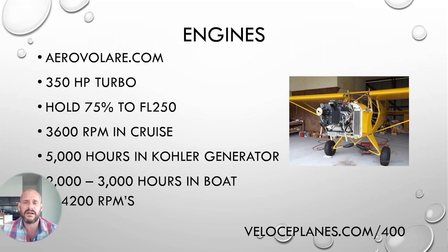So it's a really, really fabulous motor. It's the LS V engine. It's a 4.3 V6 by GM, and it's an aluminum block engine. It's the exact same thing as the LS3 engine, which is the engine that tons of people already know is super reliable for airplanes, but because it's only six cylinders, it weighs a lot less, right? And so that's the beauty of it. Now, we can also do this in a non-turbo version. It'll get about 300 horsepower, and it'll hold 75% power till about 10,000 feet, right?